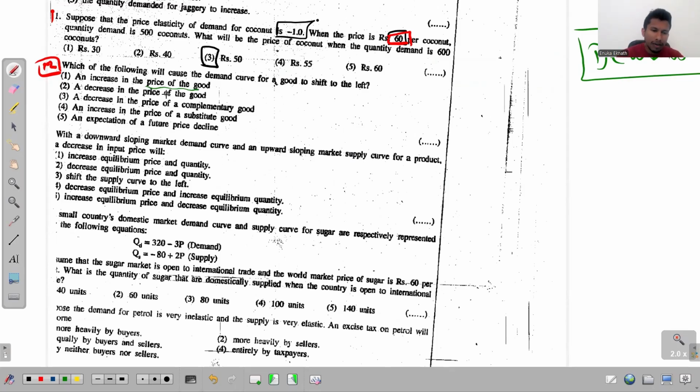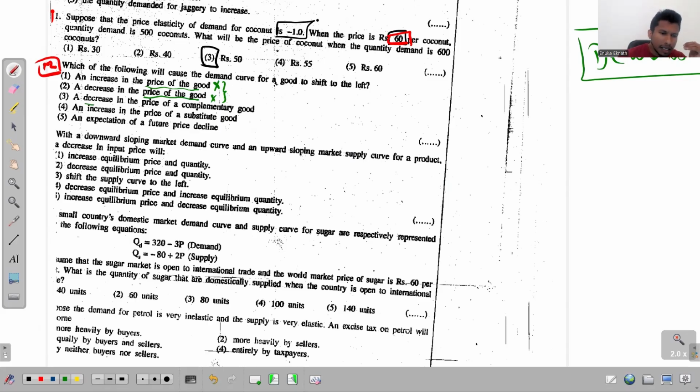I just said that a moment ago. When the price of the considered good changes, right? When the price of the considered good changes, always the quantity demanded changes, not the demand. So this is not the answer. A decrease in the price of the good. So see once again, the price of the same good decreases and as a result, the quantity demanded will increase but not the demand. So we can't select any of these to be the answer.